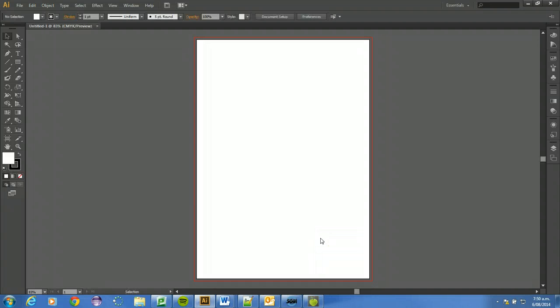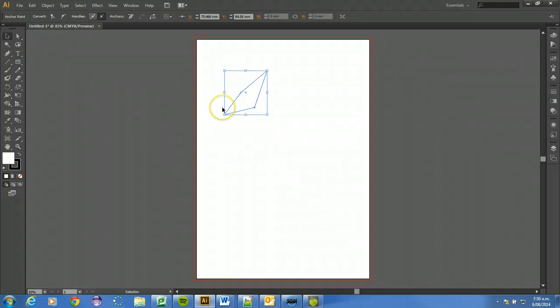Now when that comes up with a new page layout, some of these tools are going to be very similar to what they are in InDesign. So for example, I've got the selection tool and the direct selection tool, and they do the same thing that they do in InDesign. So let's say I draw a rectangle. I can get the direct selection tool and move that rectangle around, or I can get the selection tool and move that rectangle around, or I can get the direct selection tool and get those points and change the outside of the frame or the shape that I'm working with.